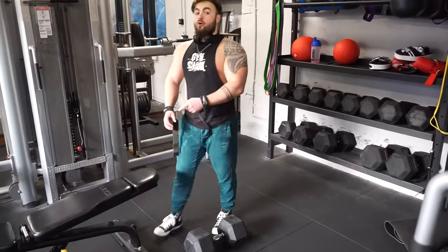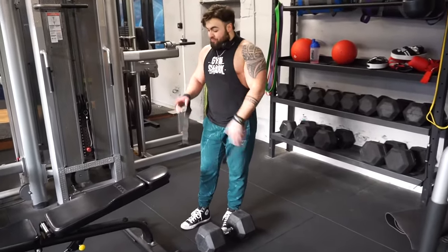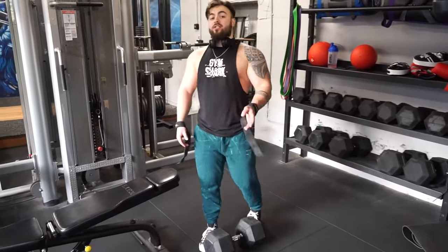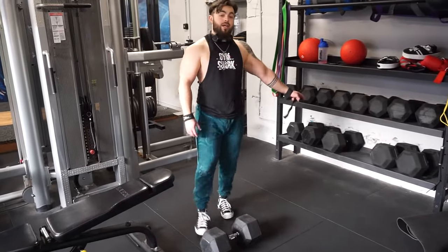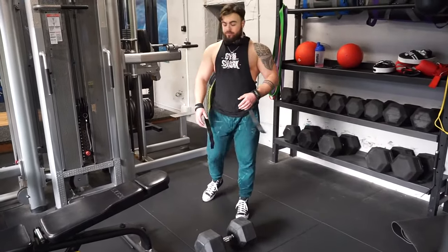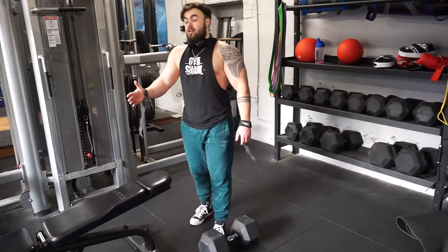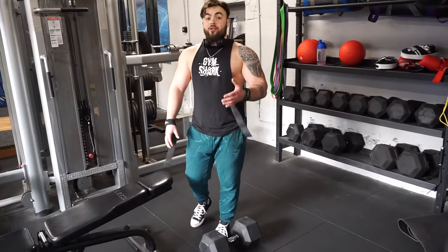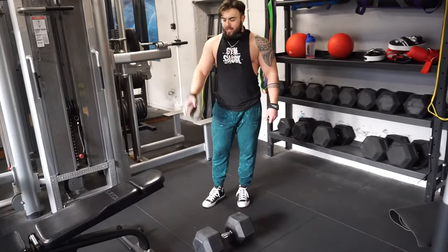So that was my top set for single arm rows, my heavy set. So I'm now going to move into a cluster. A cluster set is you do four sets of four reps and you get 10 seconds off in between, but you use the same weight as your heavy set. The idea behind it is you get more volume because you're doing 16 reps essentially, but at the same weight as what you just did for eight, four. So that's the idea behind it.